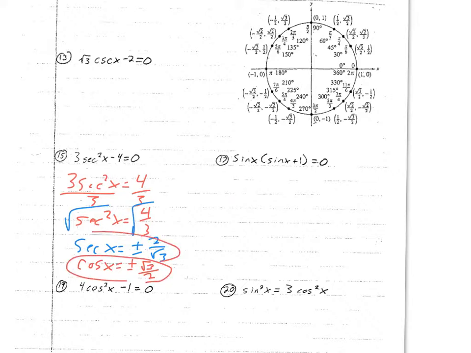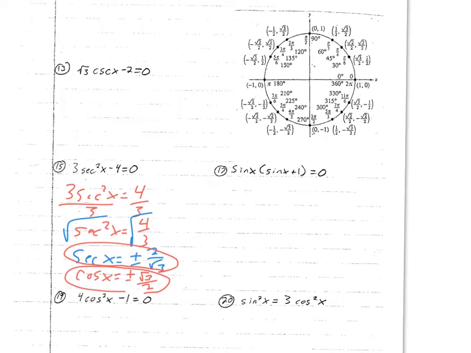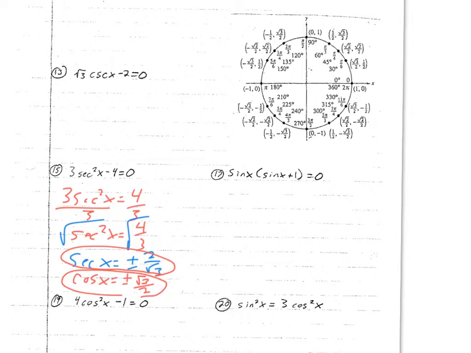So again, you would get a point for writing the secant of x answers and the cosine answers. And now we need to look up the value of plus or minus the square root of 3 over 2 on our unit circle. And in this case, we're going to have probably 4 answers since we have a plus or minus option going in here. So I'm looking for the square root of 3 over 2 in the cosine, which is the first slot. And the first time it appears is at pi over 6. So one answer is going to be x equals pi over 6.